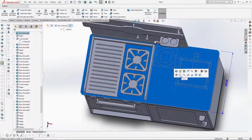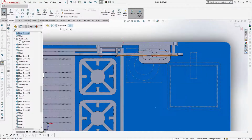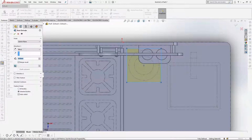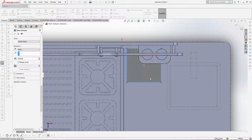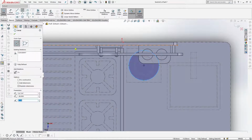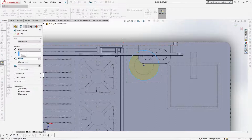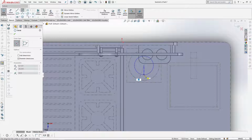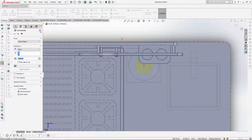For the coffee pot stand, trace the outer square sketch and extrude it by 9mm. Sketching on the top of the extrusion, sketch the outer circle and extrude it by 5mm. Then again, sketching on top of that extrusion, trace the inner circle and cut extrude it by 2.5mm.